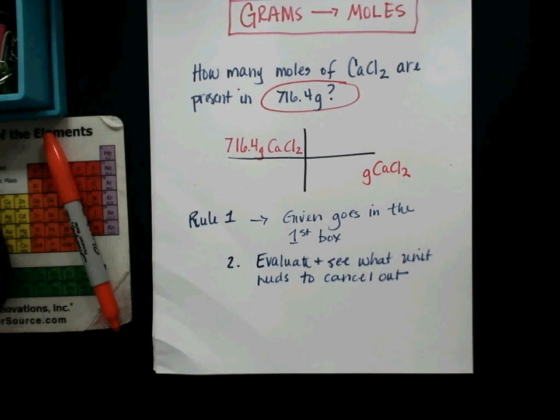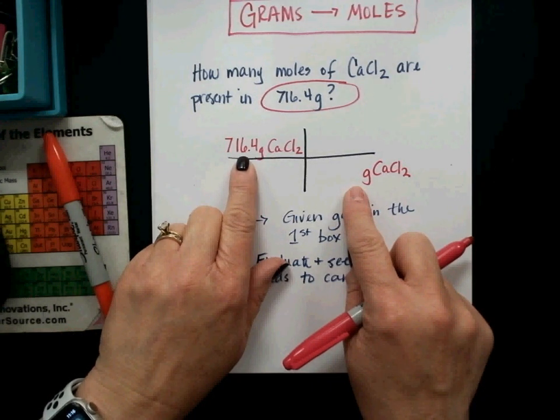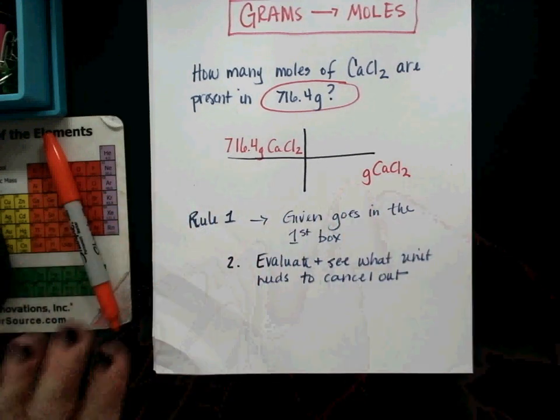Now I want you to think back over the last, I don't know, it's probably been 4 or 5 days. We've been working with one thing off the periodic table that we found the parts for, and we put them all together to get something. Do you know what that was called? We used it in percent composition. I gave you a list of chemical compounds, and we calculated it. Grams per mole? It is grams per mole, but what is that? Those are the units for what? Mole. Good, molar mass. So, when I have to find out how much of something there is, I always have to use molar mass. So my molar mass will go here.